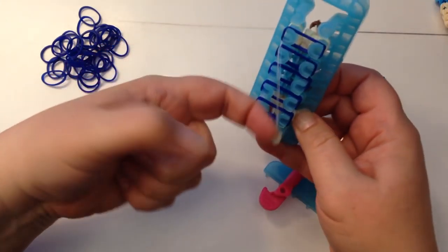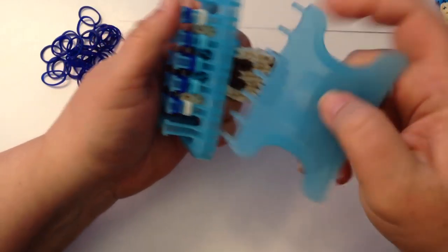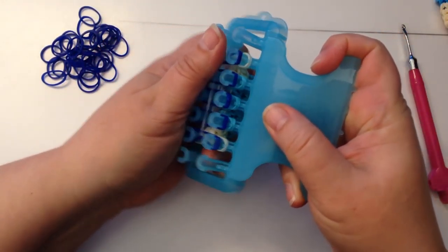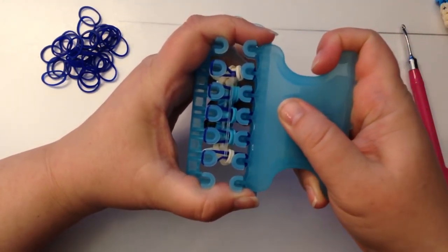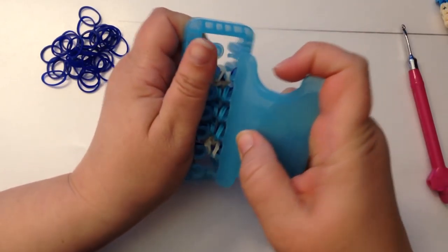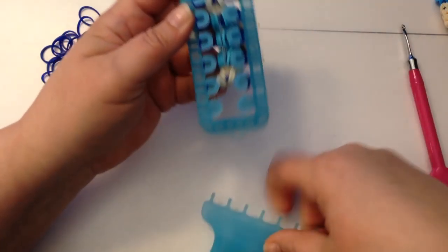Crossover band, up and over. Use your comb. I like to split them just so I know that I'm just getting the bottom. Up and over and push down. Same this side, bottom 2, up and over and push down. Make sure you push things down. I know I keep saying it.